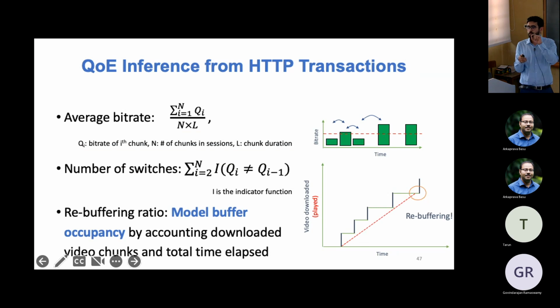So you know when the chunks are getting downloaded, right? You have the timings of that, and let's say every chunk is 4 seconds. So you know this chunk got downloaded, so the buffer occupancy must have increased by 4 seconds, right? But let's say the chunk got downloaded in 2 seconds. In that time, 2 seconds of the video must have been played. So whatever your buffer occupancy was before this chunk was downloaded, at the end of this chunk download it must be +2.